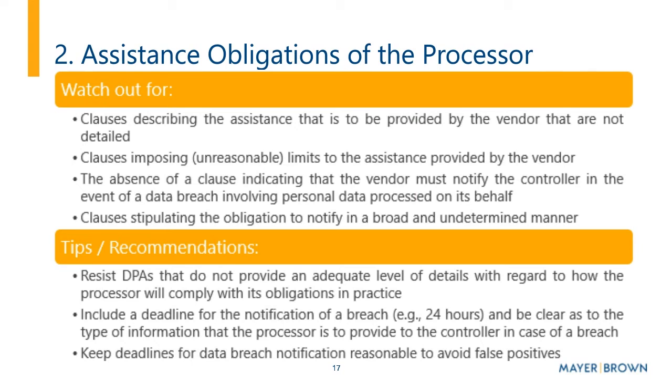Sometimes when you think of deadlines to impose on your processor, you should also keep in mind that, for instance, when we talk about data breaches, too short deadlines may not be of help either, because you will need to avoid false positives. So, for example, in these cases, you will need to provide the processor with adequate time to actually investigate what happened, to investigate the data breach, and actually take measures and understand what happened before relaying to you the information that you will then communicate to data protection authorities.